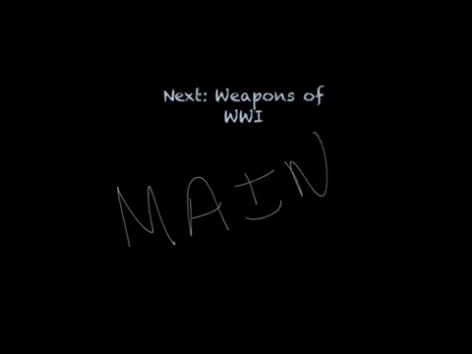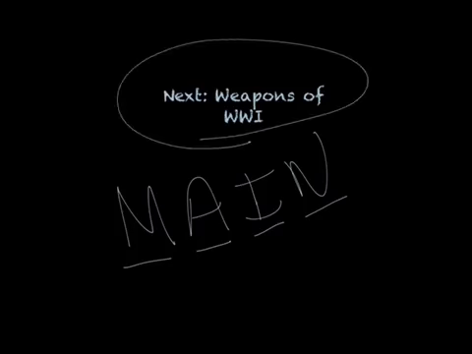Now you've completed watching the movie on the main causes of World War I. Just remember militarism, alliances, imperialism, and nationalism. The next movie you will watch is going to be about weapons of World War I. Please watch this at home during the week and answer the questions on PlayPosit. If you have any questions, come see me.